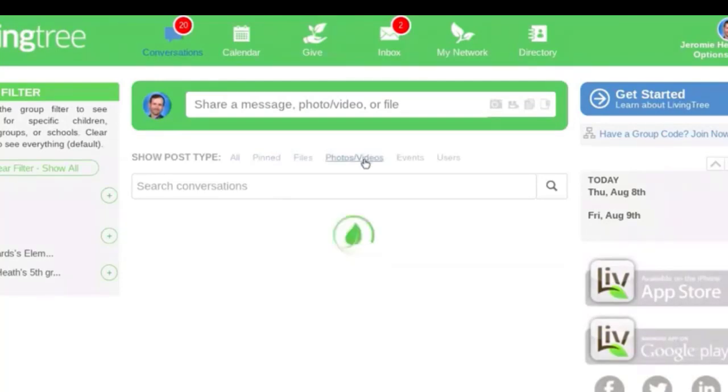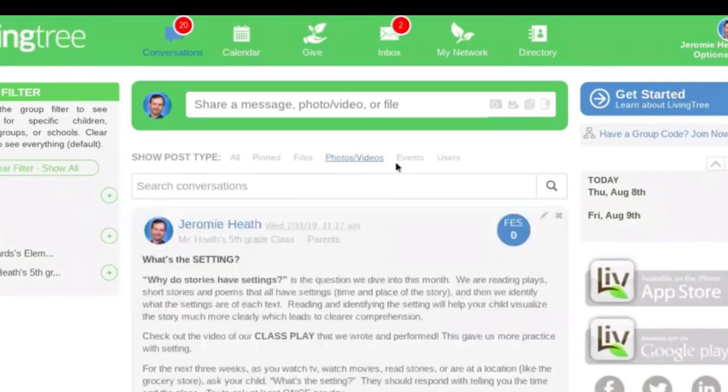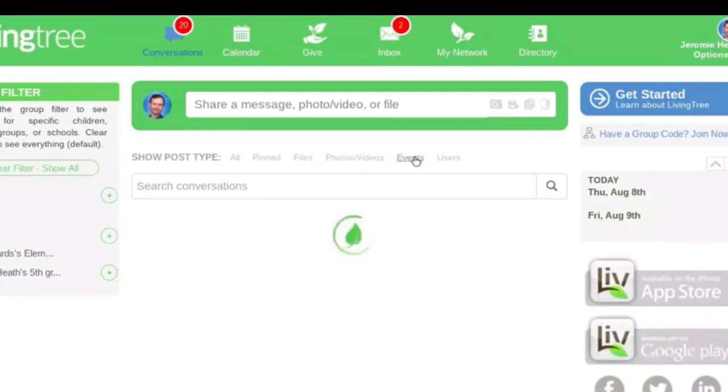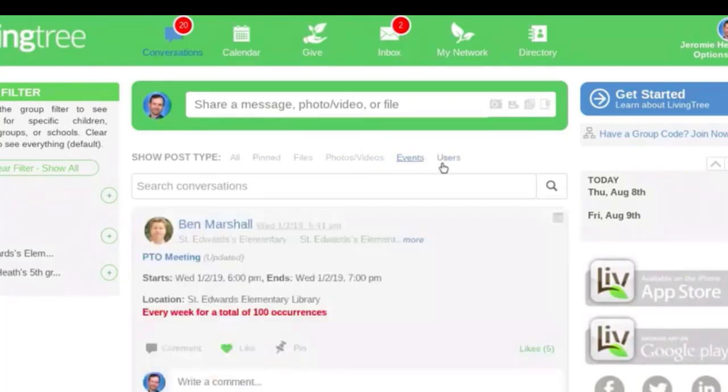I can show posts that have photos and videos. This might take a second. I can show calendar event posts. And then I can also search for specific users. So I can actually search for posts done by Ben Marshall or Michael Cash or whomever if they have posts done in the conversation screen.